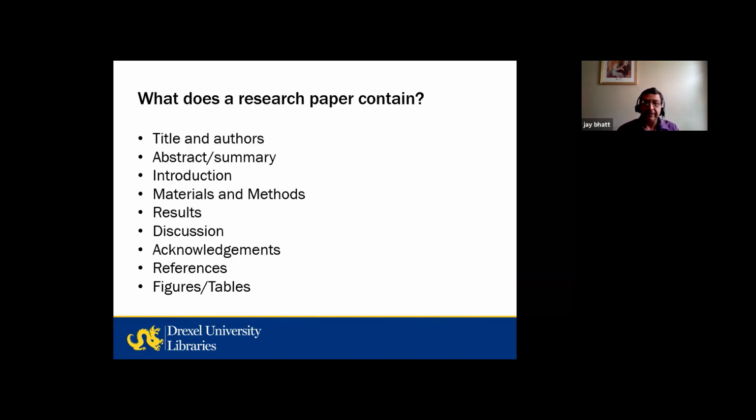What does a research paper contain? It has titles, authors, abstract, a summary of the experiment, a summary of the paper, and a lot of times by reading the abstract and summary, students can realize, faculty can think about, well, this is an important paper, this is something I really want to read, and they can go about getting the full paper. It has an introduction, materials and methods used, what were the findings of those experiments, what were the results. It will have a lot of charts and graphs and calculations and so on. Discussion, findings, conclusion, acknowledgements, references, figures, and tables.